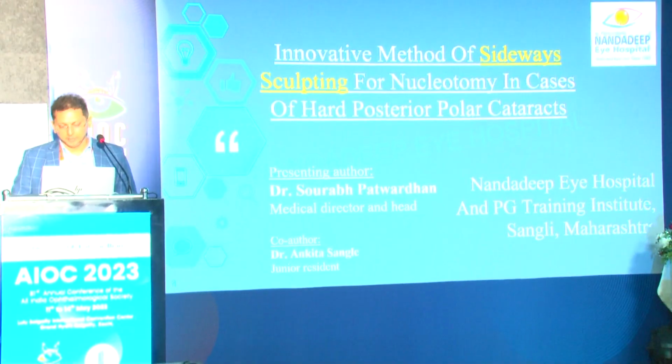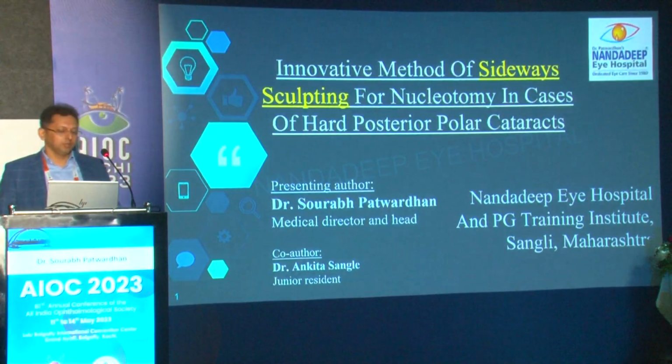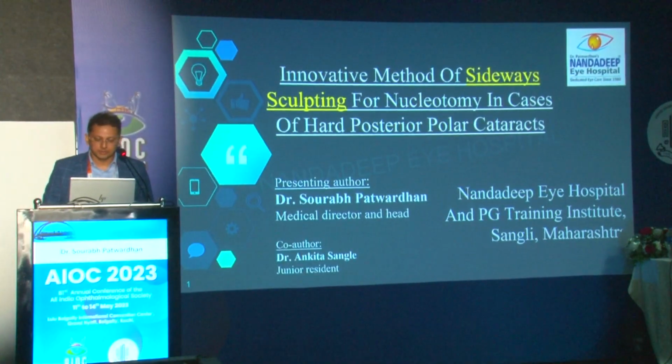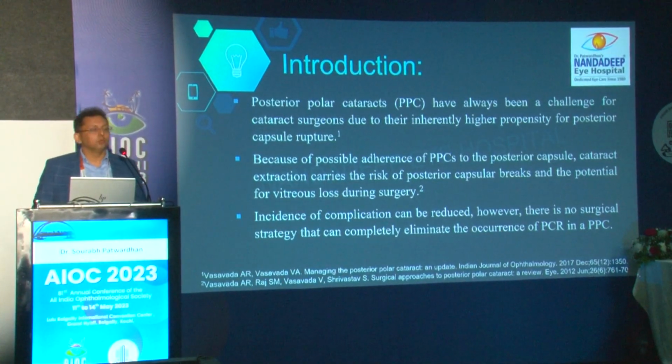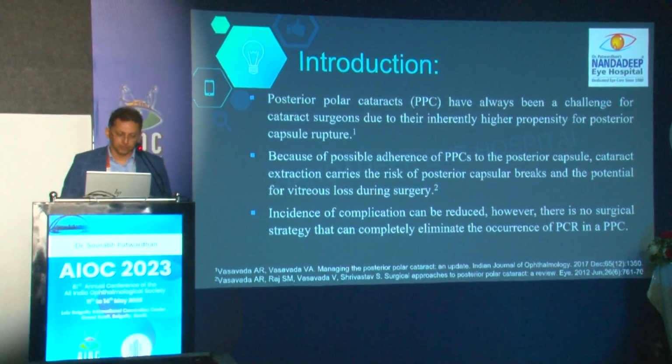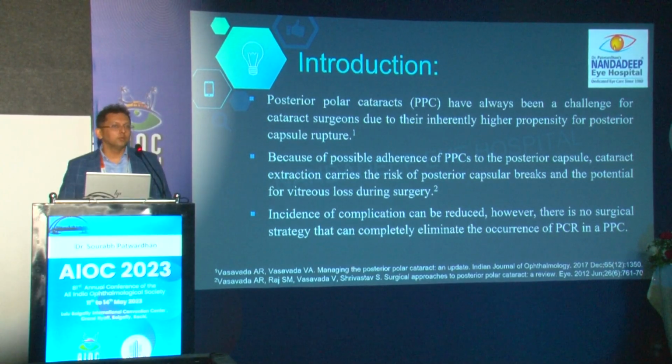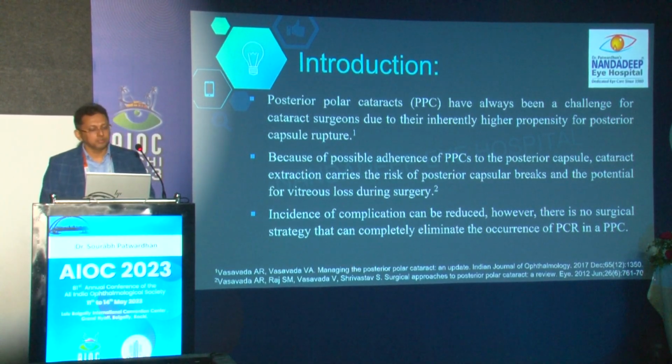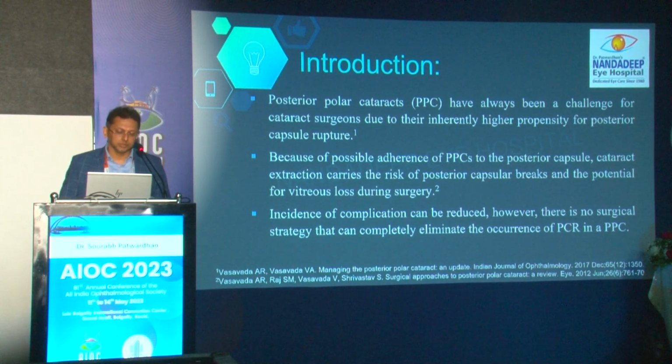Good evening, everyone. And my paper is on an innovative method of sideways sculpting for nucleotomy in cases of harder posterior polar cataracts. So we all know that posterior polar cataract or PPC have always been a challenge for cataract surgeons because there is always inherently higher propensity for posterior capsule rupture, and it may be possible adherence of the PPC to the posterior capsule. That's why there is a higher risk.